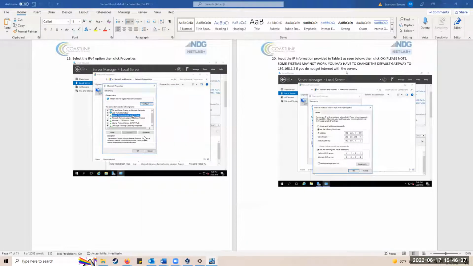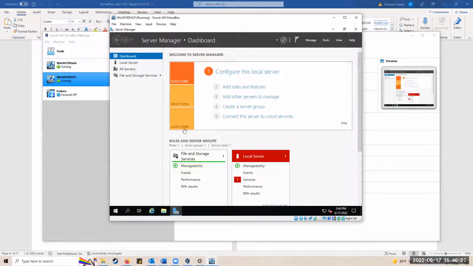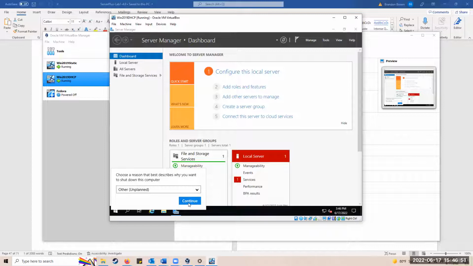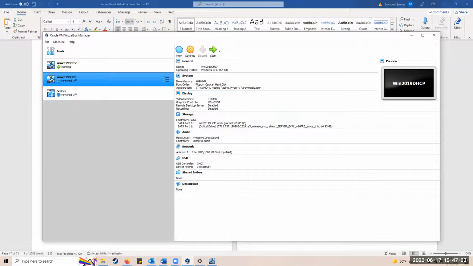All right, last but not least, our Fedora server. So again, you can shut those two down if you don't have a lot of spare capacity, resources. Like I'll shut this one down. You can just right click on the window in the lower left-hand corner, shut down and shut down. And that's it. Now turn it off basically. I'm going to do that with my other one too, just so it goes faster. And the last thing we have to do is install our Fedora.